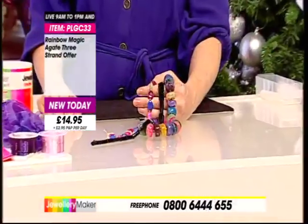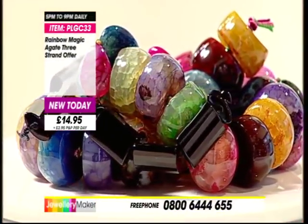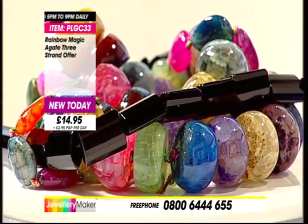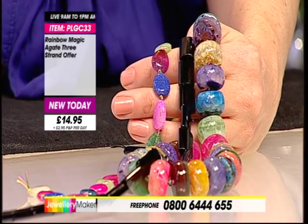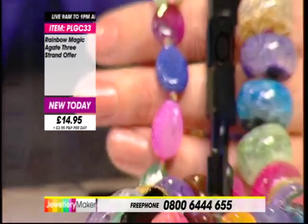Oh yes. This is it, Linda, and I'm saying this to Debbie on Friday. I become so expectant of great prices here on Jewellery Maker, and I do forget sometimes that we are working with genuine gemstones. It's so easy to forget that when you look at prices like this. Yeah, because you're working with them every day, so you just perceive them as gemstone, more gemstone and more gemstone. But we do keep getting emails about people buying strands of gemstone from us and not doing anything with them because they just want to look at them periodically before they work out what they're going to do, because they are beautiful. And you should appreciate them, really.